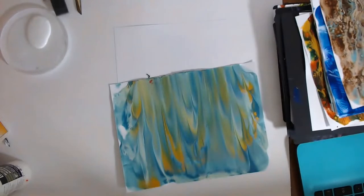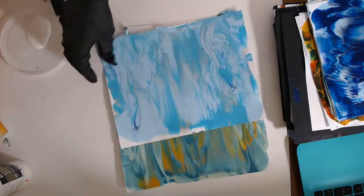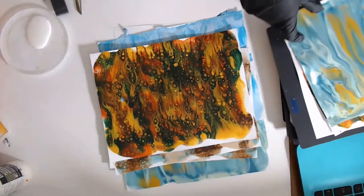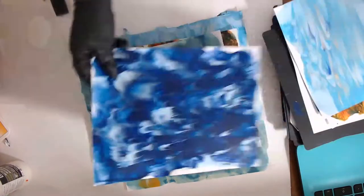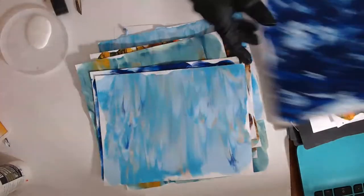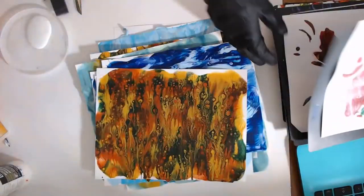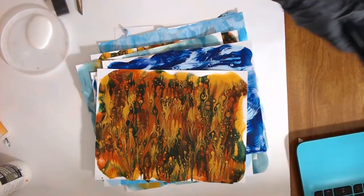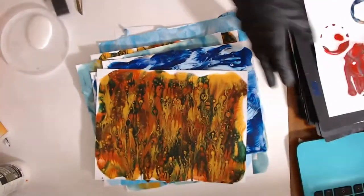All right, so we have all these that we did a couple weeks ago on a short live stream, that are all neutrals and natural colors. I'm going to use those to do an abstract landscape. I pulled out all these neutral colored ones, and I have a whole stack of them, so we can go through and pick out some more. But this first one, I'm going to do an abstract landscape.